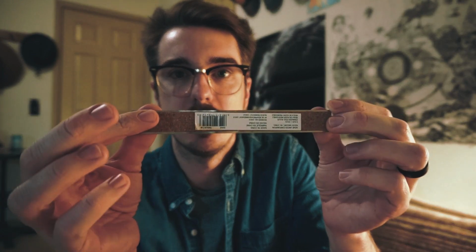And next, I've got this itty bitty metal ruler. It's got this cork on the back of it. This is just Westcott. I got it at like Michael's. It's just a little 6-inch metal ruler, and this is what I use with the fine liner to make all my lines straight.